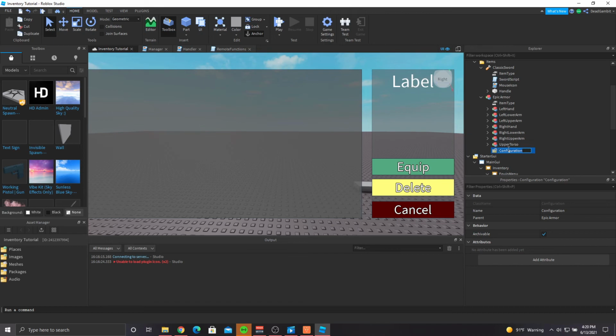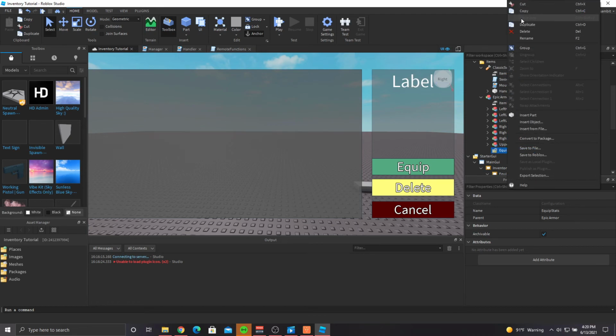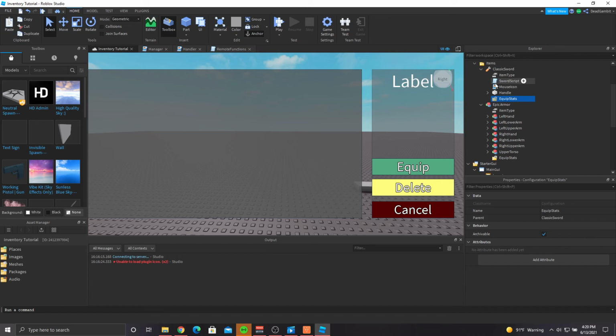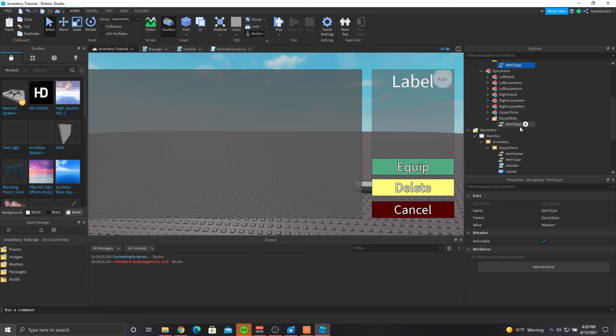What are we going to name it? Let's do equip stats. Then I'm going to copy and paste it into the classic sword, and simply drag and drop the item type side of it. So our item type is a string value.